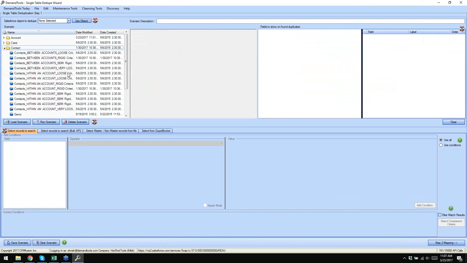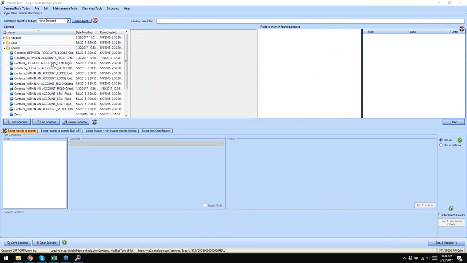The difference is within an account ensures that contact duplicates are only found if those contacts exist under the same account ID. The between accounts means that we're finding contact duplicates without any regard to the account that they are associated with. They could be on the same account, they could be on different accounts. So within an account, you know that you're matching records under the same account. Kind of like the merge contacts button in Salesforce that you see. You're only going to see contacts that show up under that account that you're on. The between accounts, like I said, doesn't take into consideration the account data at all unless you tell it to.